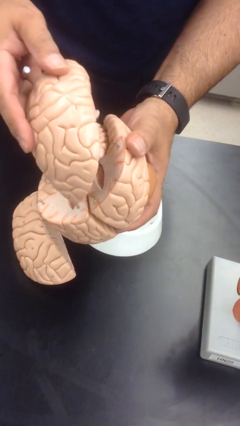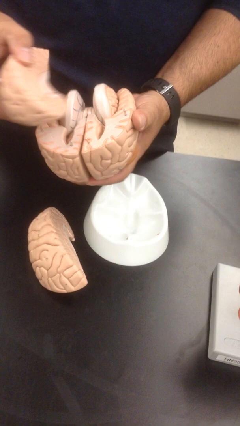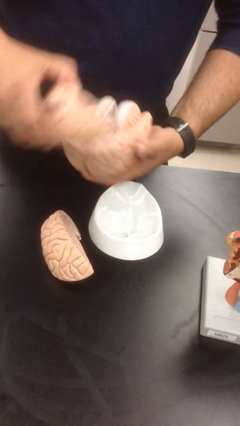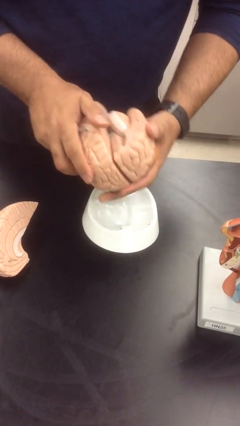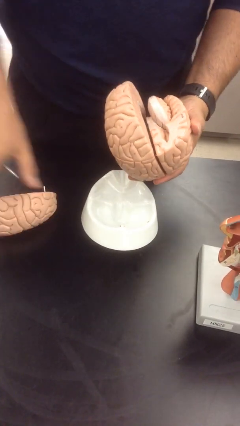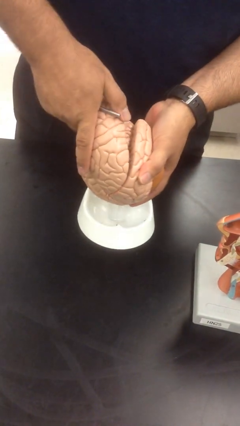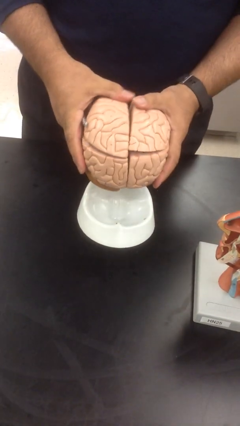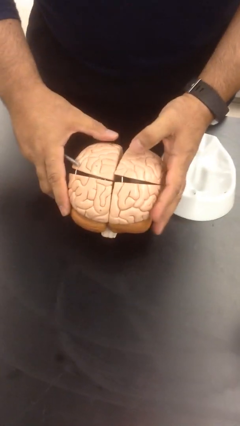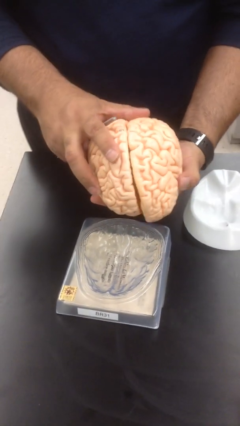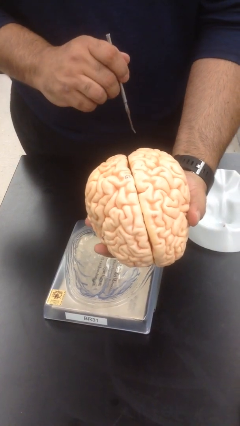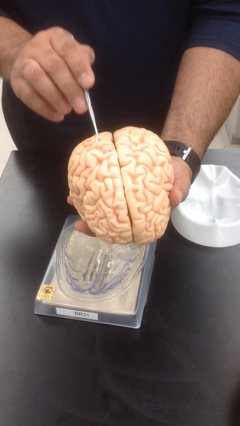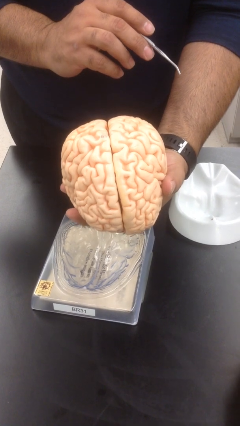Now, putting this stuff back on it for right now, because we're going to separate them. Now, in the brain, you can see there are lines. There is one line right down here. This is known as the longitudinal fissure that separates the two halves of the cerebrum from one another.